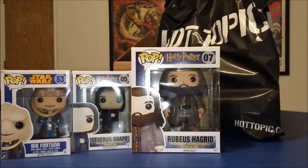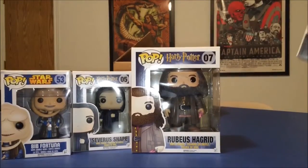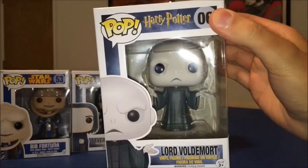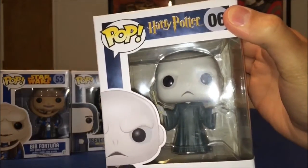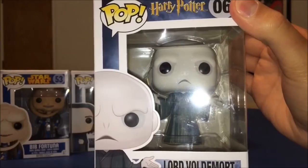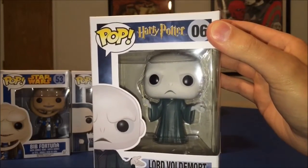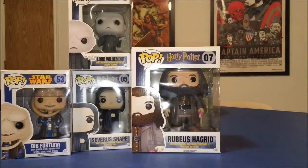Tell me what you think in the comments below — if you think they nailed it, or if you wish they'd done something different with any of these, but more specifically the Harry Potter pops. You're also welcome to comment on the Star Wars ones. The next one I got is he-who-shall-not-be-named himself — Lord Voldemort! I love his pose, and he's carrying his wand. I thought at first maybe they'd do the elder wand, but I'm actually glad they did his own wand instead. Great sculpt — they nailed it.